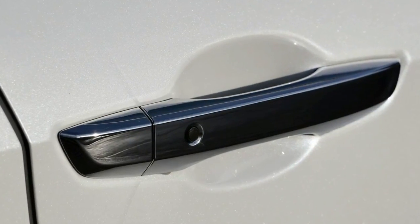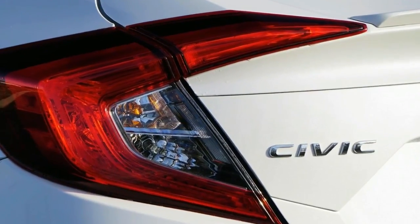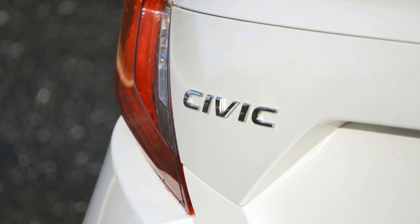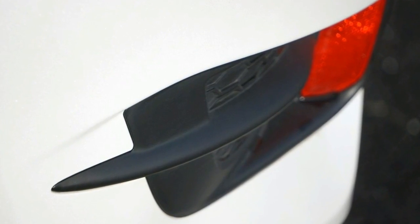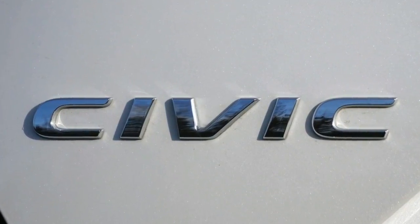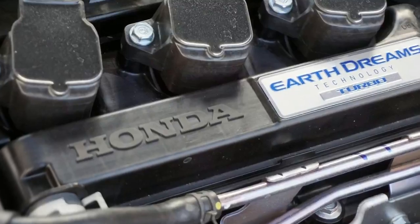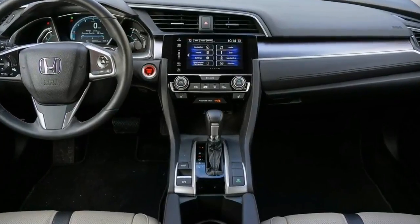Too low to go. The hip point on the Civic is very low, meaning you sit closer to the ground. This makes getting into and exiting the Civic more difficult, especially for older people, for whom dropping into a car and climbing out of one can be both hard and perilous. While many other compact cars have grown in height and raised their hip points over time, the Civic stubbornly remains low. The current generation is actually lower in height than the last one, and compared to top-selling compact cars like the Toyota Corolla, Nissan Sentra, and Ford Focus, its height of 55.7 inches is lower by at least 2 inches.